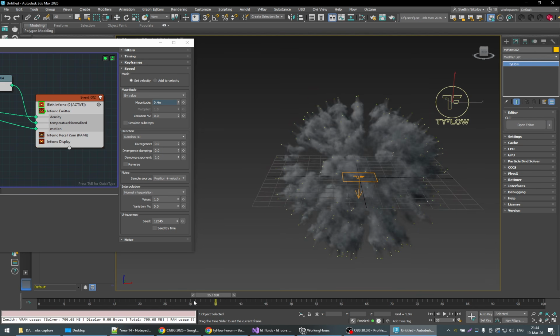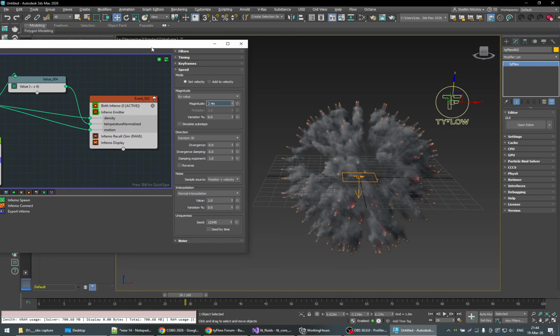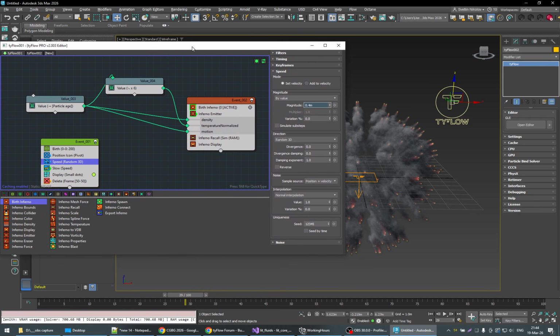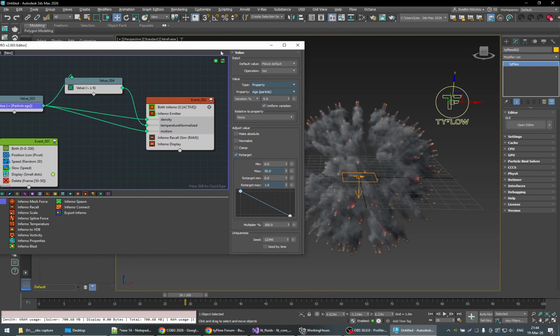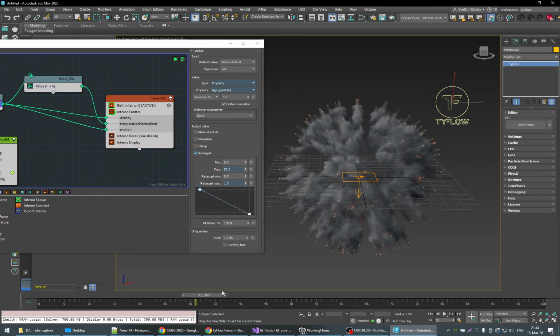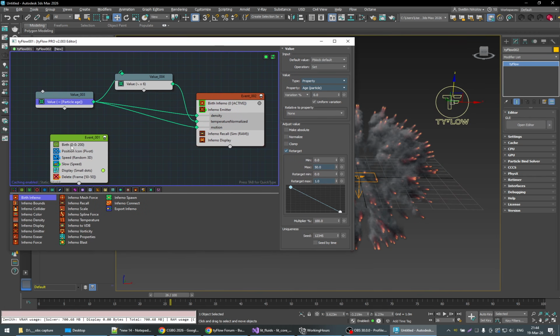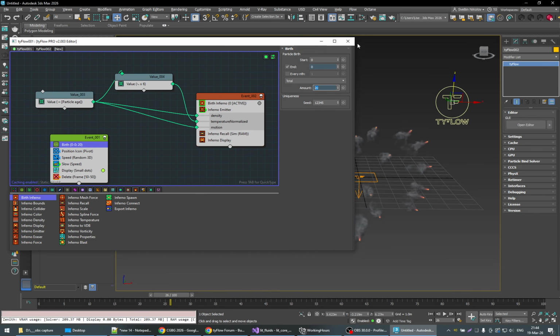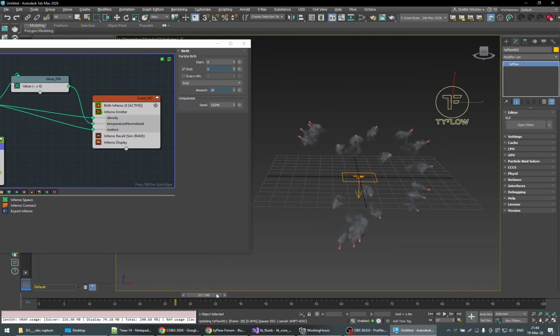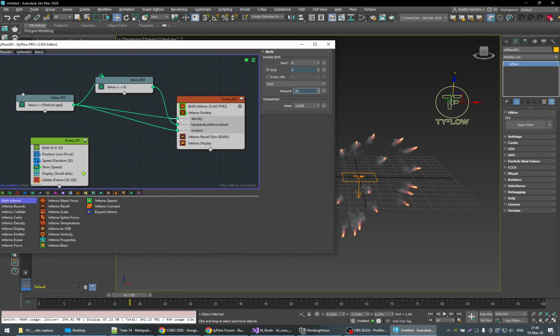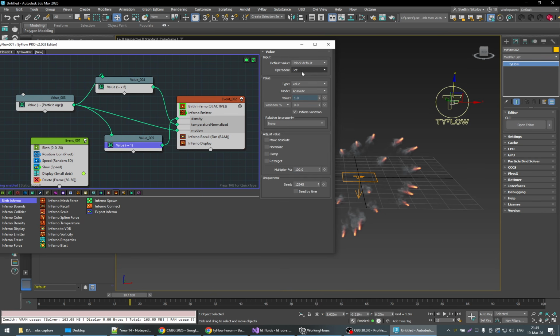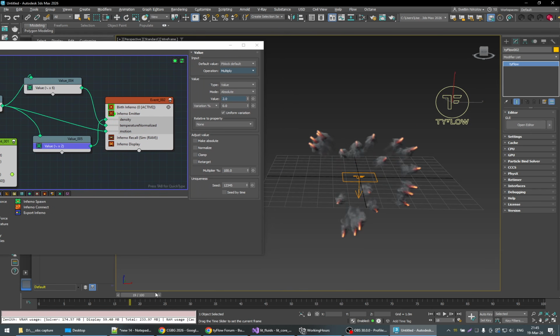All right, and one more thing is that here you can also control the actual shape of the particle. But by the way, just the density is a bit too low. Let me first reduce the number of particles so that we could see the individual ones. Right, so let me just increase the density a bit. I'm gonna do the same thing, so I'm gonna add a new value operator right here, connect this here, and multiply it by 2. How is that?